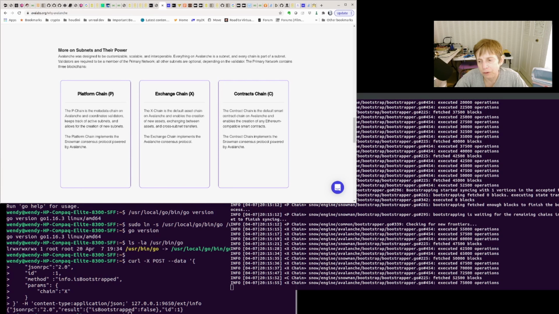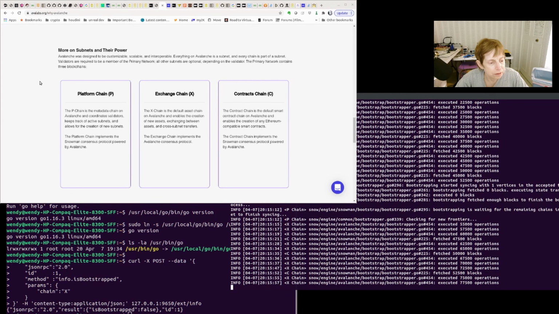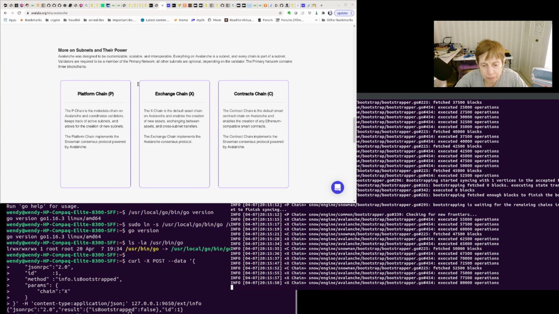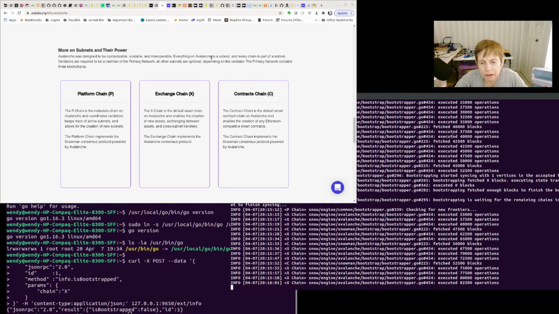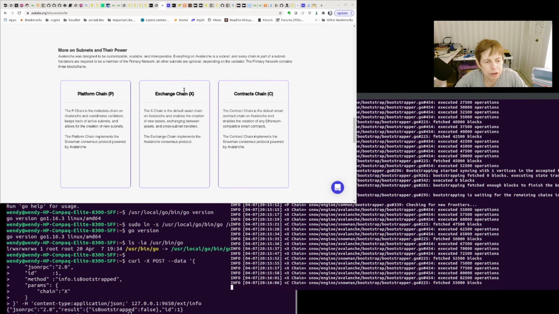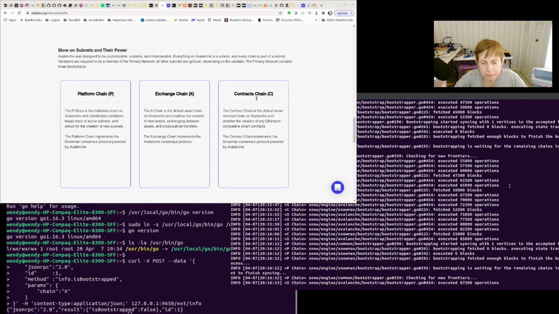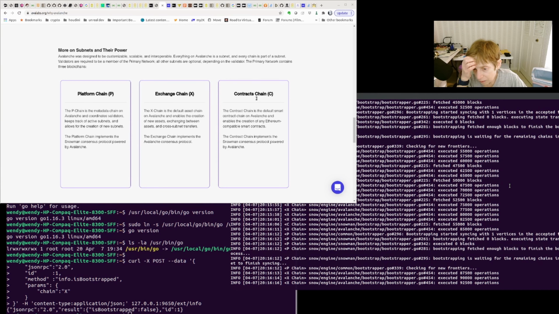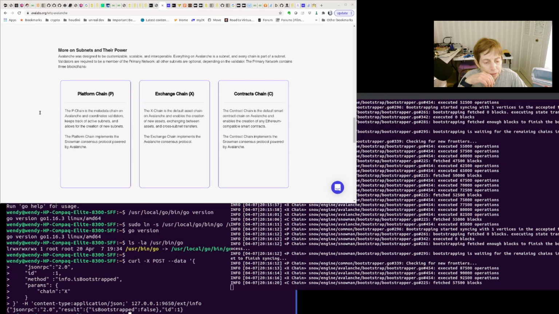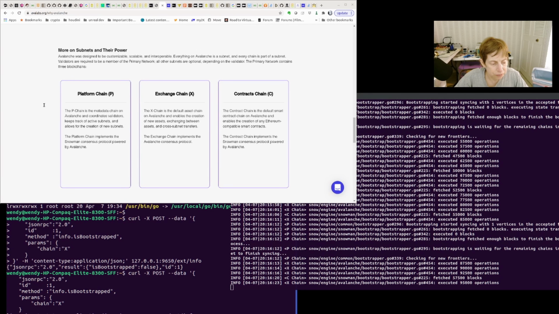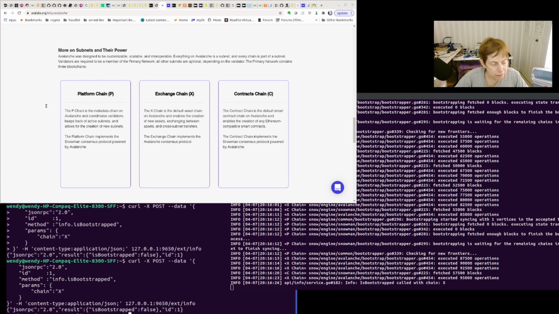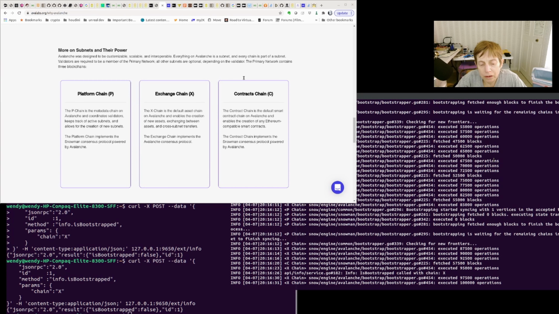So if you look at this testnet that's getting itself bootstrapped, you can see whether it's on the P chain, the platform chain, the exchange chain, or the smart contract chain. Let's see how we're doing. I suspect it's still going to be false. Yep, it may take a while to bootstrap.